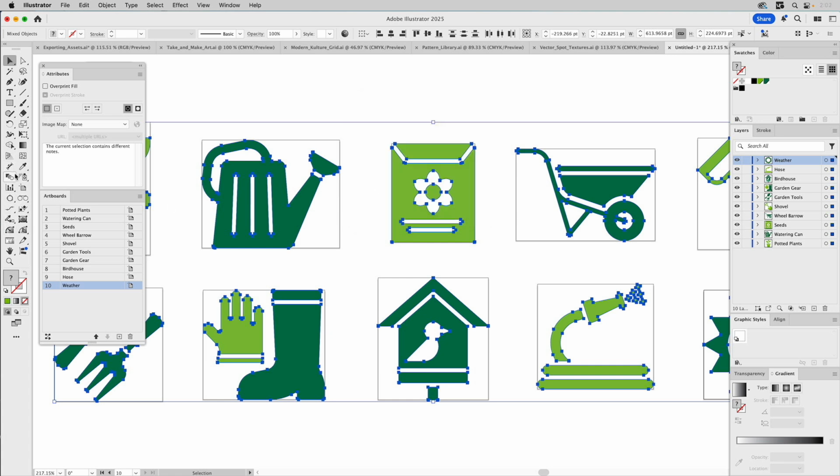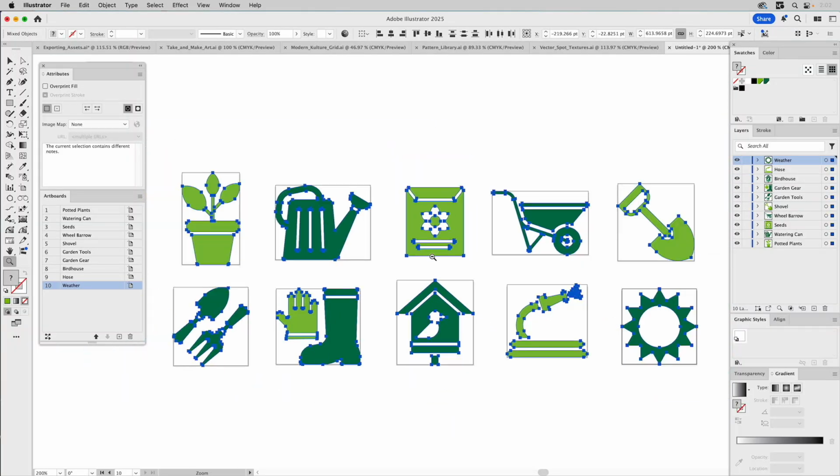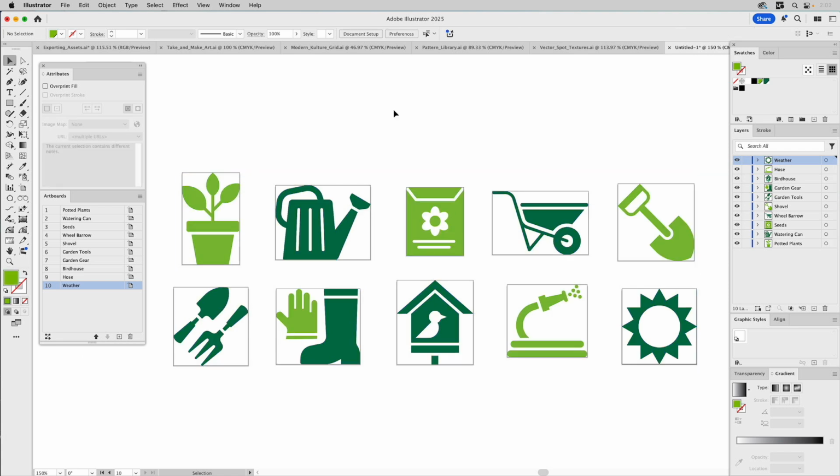I'll go ahead and switch to my zoom tool, and I'll just zoom out so we can see all the assets. So you can see each one is now on their own artboard. And if you look at the layers, we now have them all on their own layers and their names, so we can isolate them this way. If we go to the Artboards panel, it's named all the layers in the Artboard panel according to those attribute titles we gave each vector object.